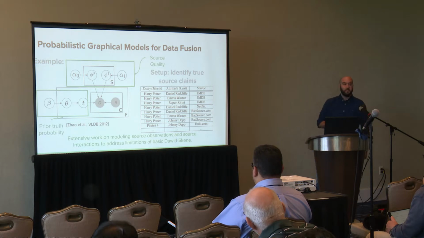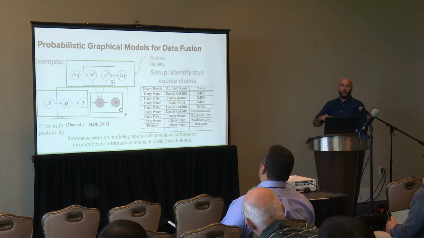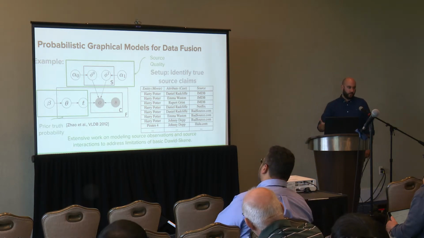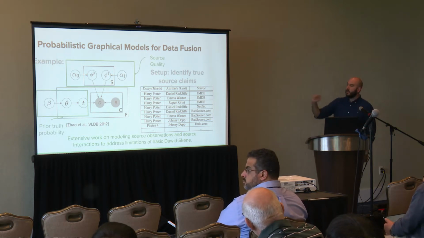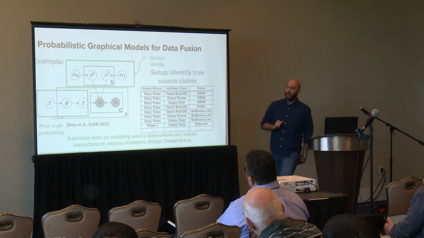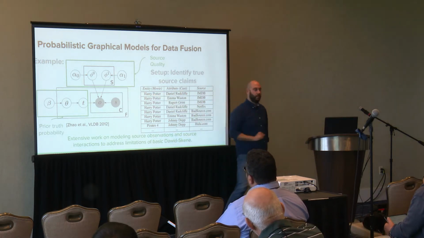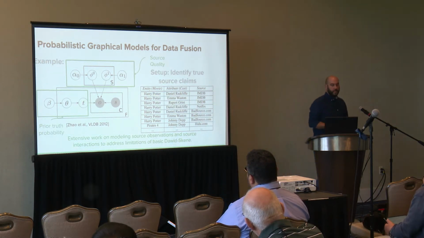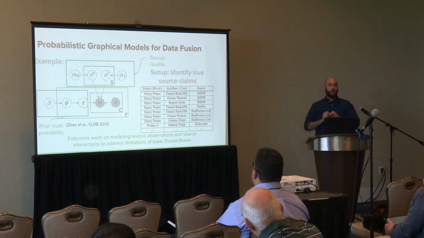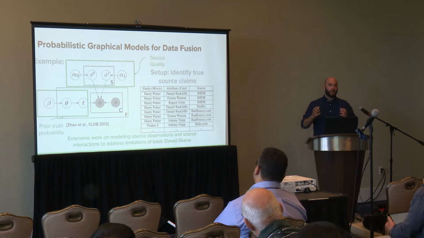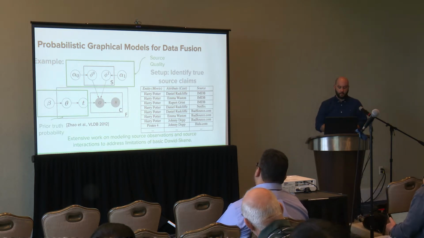So you started having models like the one shown here. This is from a VLDB paper in 2012. It tries to relax the assumptions of the initial naive Bayes model that we mentioned, here by relaxing the assumption of uniform error for the different instances. So it tries to model the prior truth probability. However, it does keep the same parameters for the source quality, and it really focuses on instances where you have a bunch of different facts for the same entity.